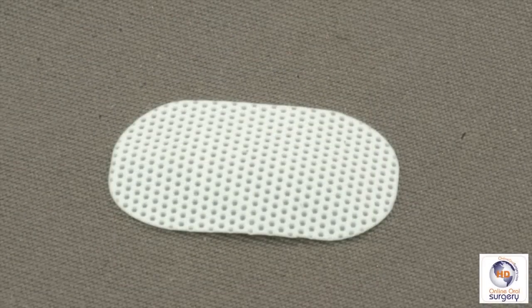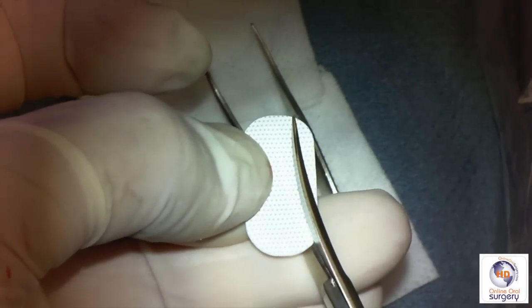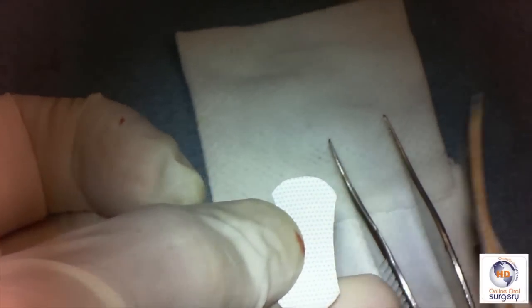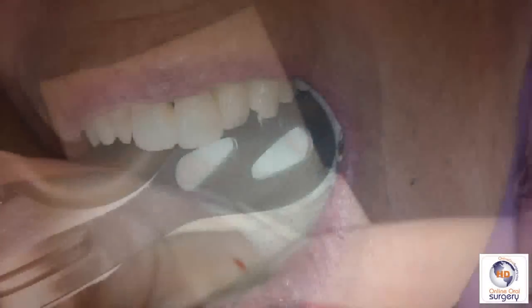This is what it looks like out of the package — it's a very flexible, thin white sheet. We're going to contour it to go interproximally between the second molar and the second premolar, giving it sort of an hourglass shape, with the idea of keeping it about a millimeter away from the adjacent roots. We'll make a little semilunar cut on the mesial and the same thing on the distal, and then take it into the mouth to make sure we've trimmed it adequately. When handling this membrane, we want to make sure we don't puncture it, so we'll use a non-toothed Adson forcep.